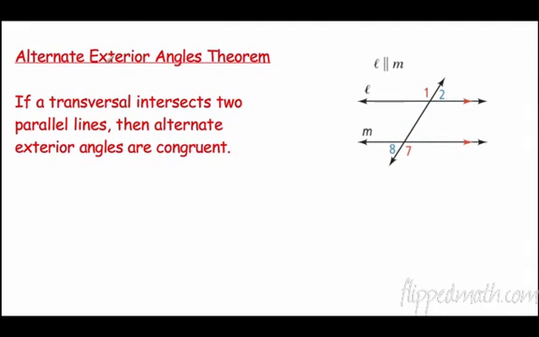All right, let's find another one. Alternate exterior angles. If a transversal intersects two parallel lines, then alternate exterior angles are congruent. Just like interior angles, now the exterior angles are going to be congruent. So 1 and 7. So the measure of angle 1 equals the measure of angle 7. Or in other words, angle 1 is congruent to angle 7. Okay? And then 8 and 2 would also be congruent, which is also nice. This is going to save us some time when we do problems.